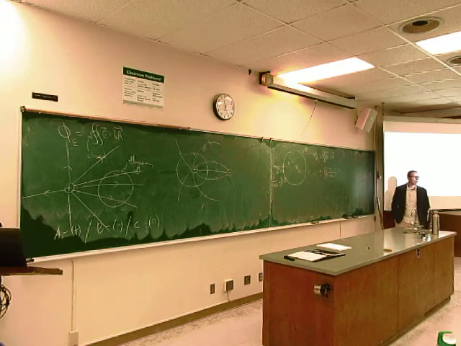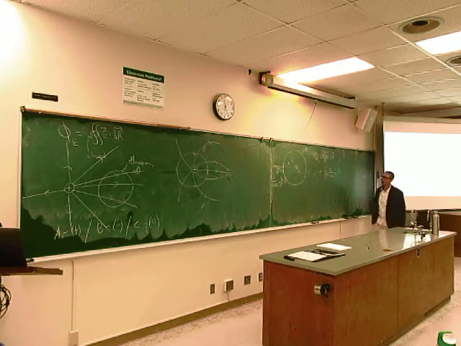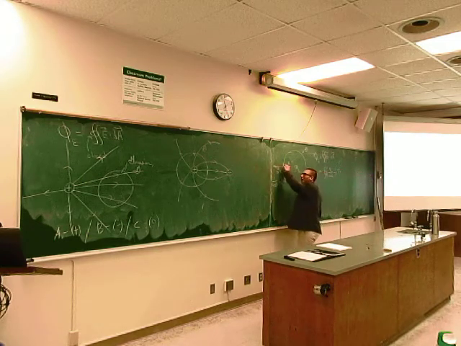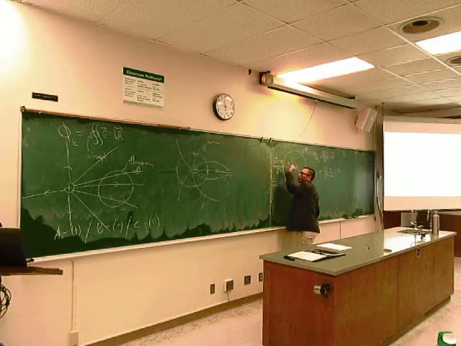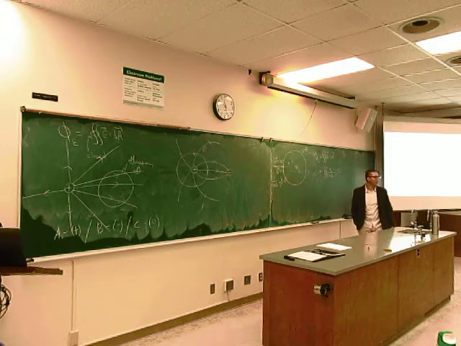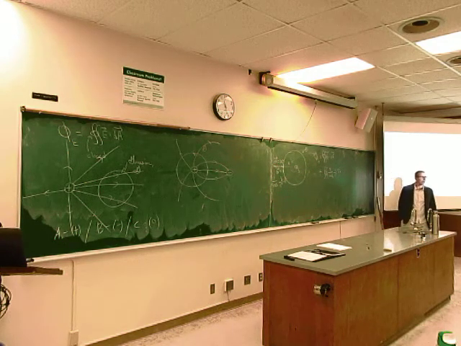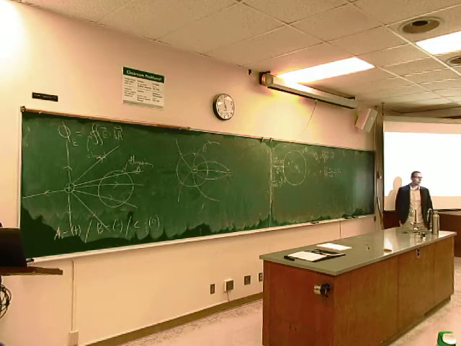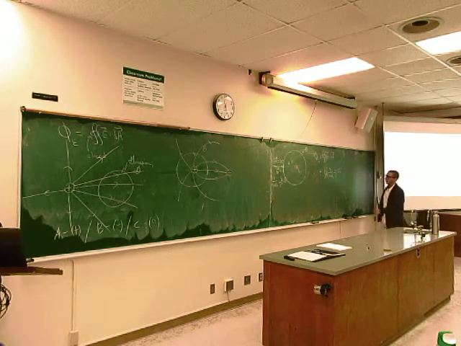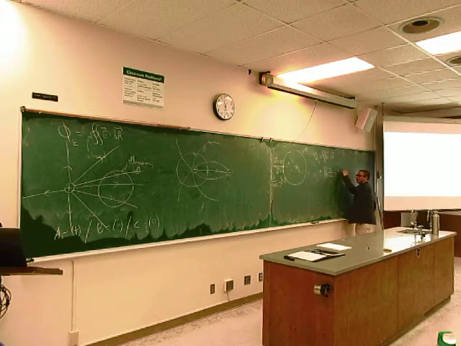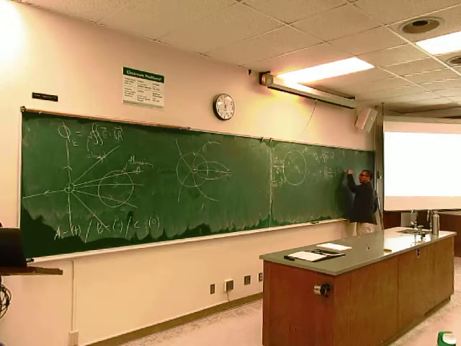into the area vector. This little patch of area right here has an area vector, so the dA vector is just going to equal its magnitude multiplied by R hat. For a sphere, it's always R hat. The vector that is normal to a spherical surface is radial. So I dot this into R hat dA.